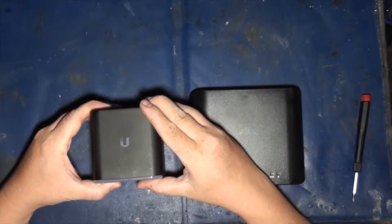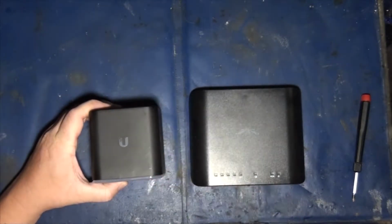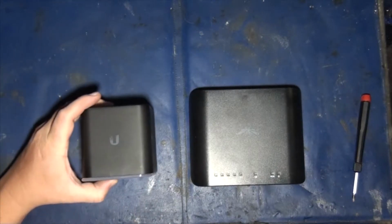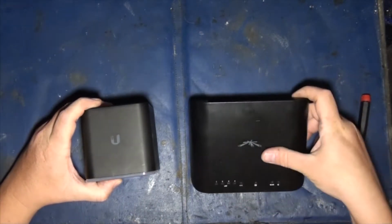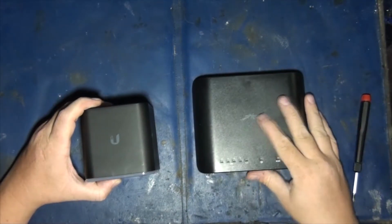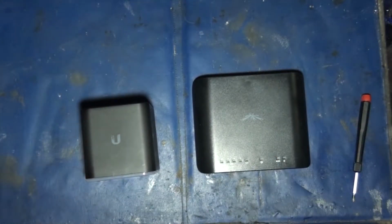So this is the new Ubiquiti router. By the way, I've already had it apart. This is the AirCube. And see here, this is the Air router, which we are all used to, and good stuff. So I'm going to start off by showing you guys the internals on these bad boys and the differences in them. And then I think we will go across and take a look at the software aspect of these radios, or devices, access points, whatever you want to call them.